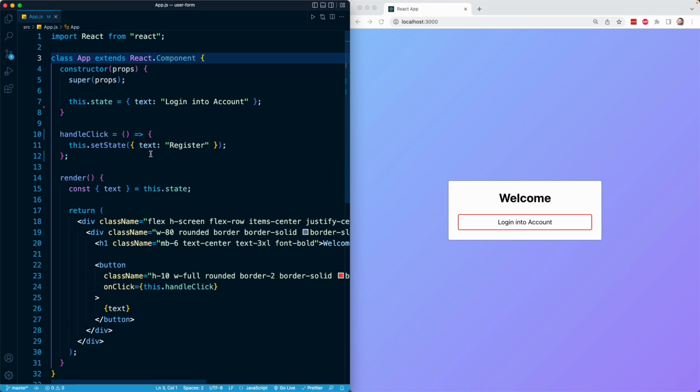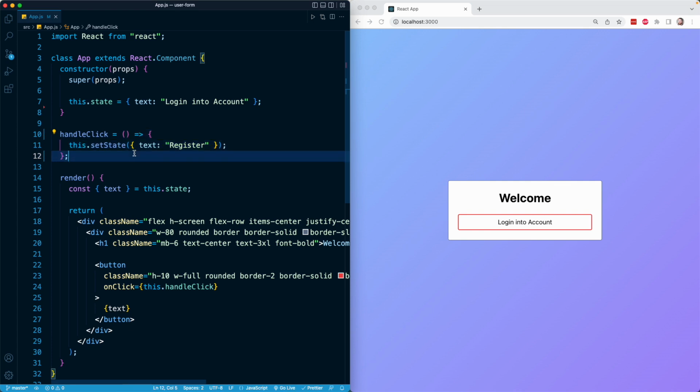So the syntax for this type of method declaration, which is still an instance method declaration, is we write the method name, then an equal sign, then an arrow function inline. This is called the class property definition because technically we're defining handleClick as a property on the class, but we don't have to worry about those technical details just yet. This syntax is different, of course, from what we're doing with constructor and render. So it's important to observe those visual differences for a moment and commit them to memory.